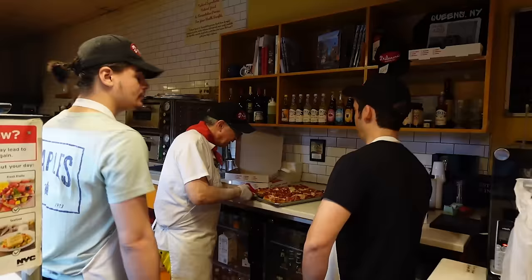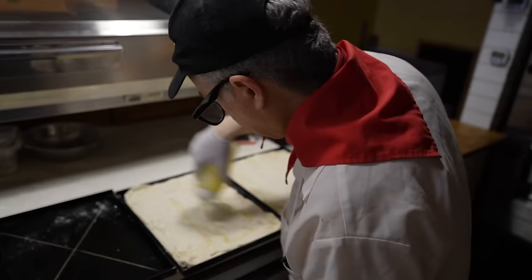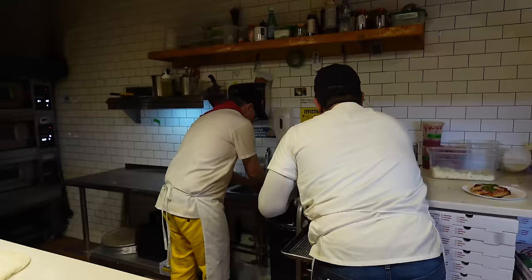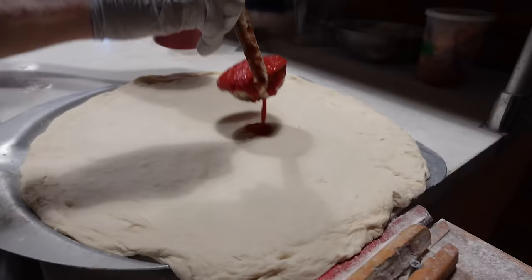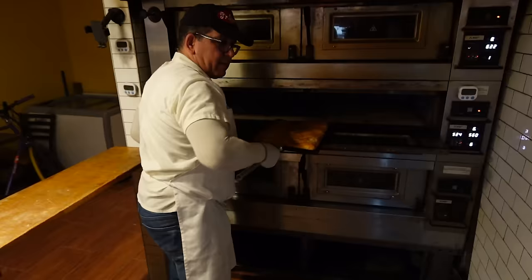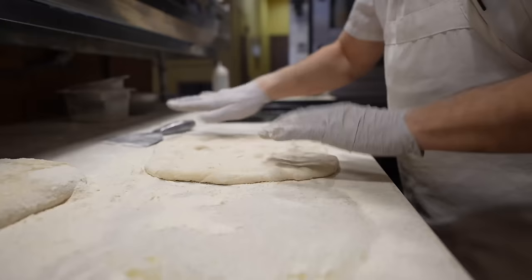We've had so much fun inside and it looks like a really fun job — you get to eat pizza for a living — but there might be people watching who have a dream of opening up a pizza shop. What are some of the harder things? The biggest issue is help — getting a good staff in. For years I had such a big problem getting the right people in here. It's not really the hours, because you told me you were here 16 hours a day just about every day. Once I got more help, I could dwindle that down a little bit, but I really enjoy what I do. On a Monday I just make dough, and that's like my vacation from the rest of the week.